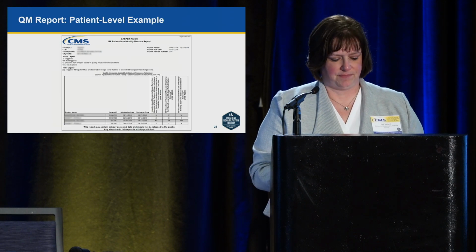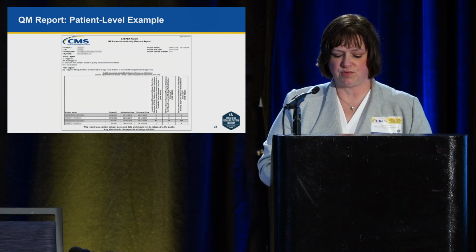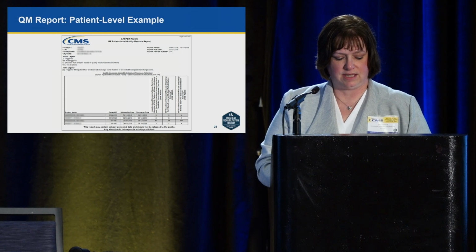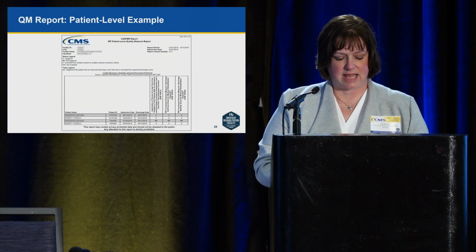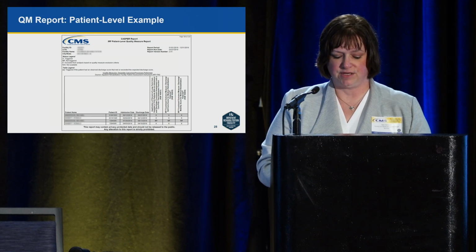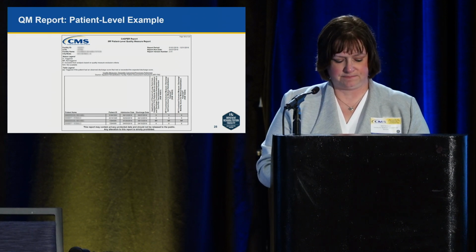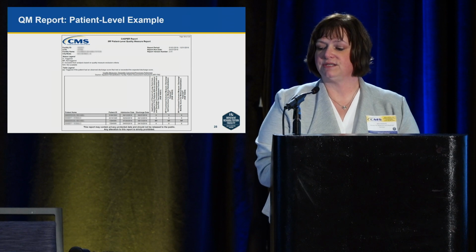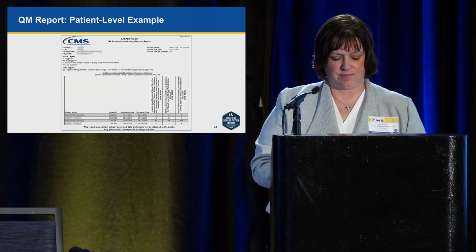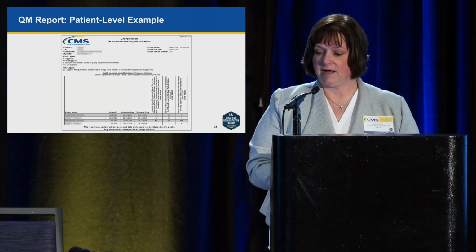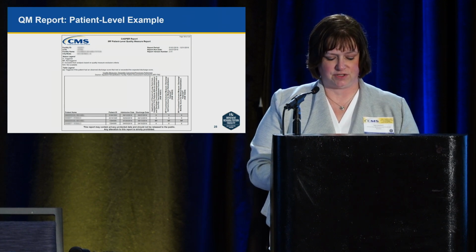And here is a sample of the patient level report. This report displays the patients whose records were included in the reporting period, record-specific information such as the admission and discharge date, and indicators identifying the status of the measure: whether it was triggered, not triggered, or excluded. In this screenshot, you'll see that this patient level report is showing the desirable outcome measures. For example, the patients with admission assessment, and admission and discharge assessment, and a care plan that addresses function.